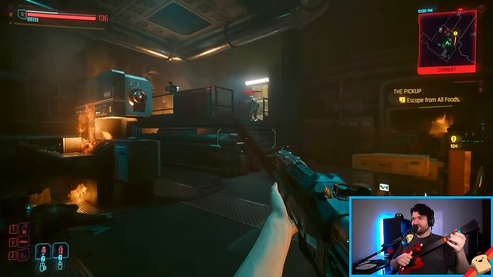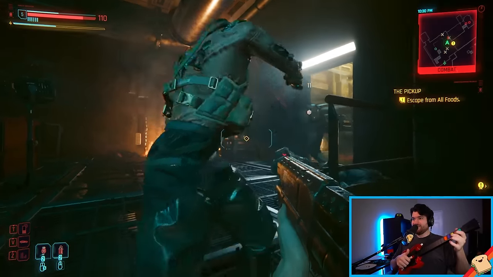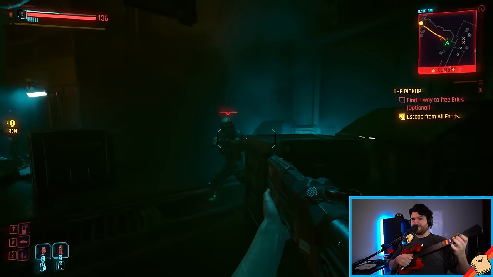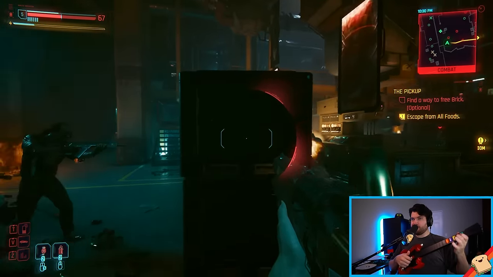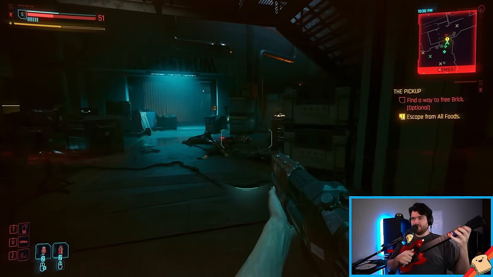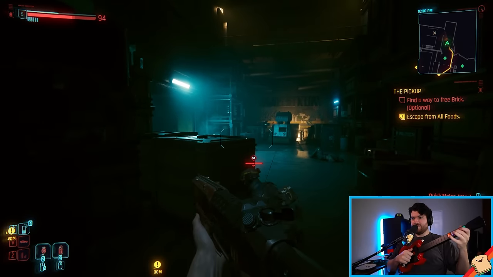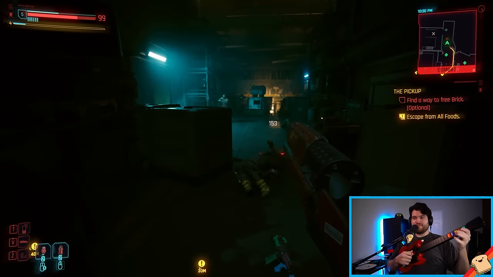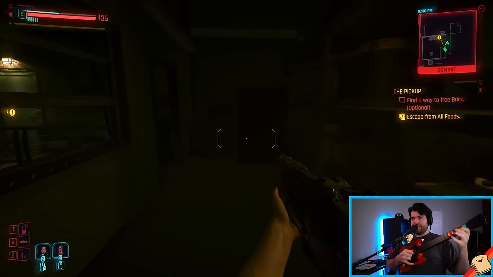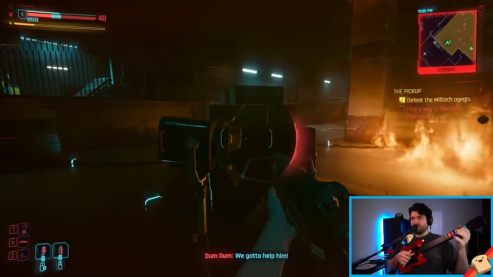Hey, we got a kill. That's so tough. Alright, we gotta go save Royce. We gotta help him.